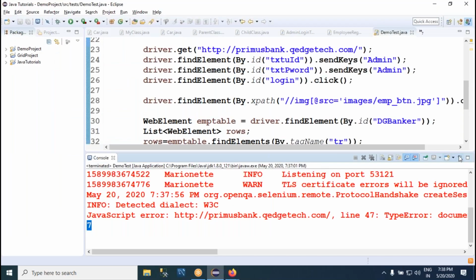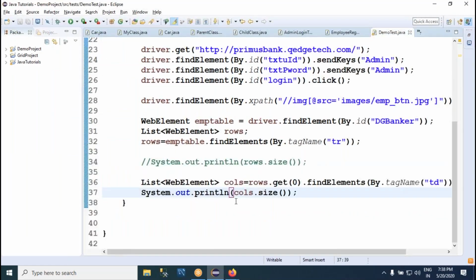So in my code I'm giving 6 here. Get the 6th TR element, then find elements by the tag name TD into the Java list called columns. Let me print it. Let me run this code.